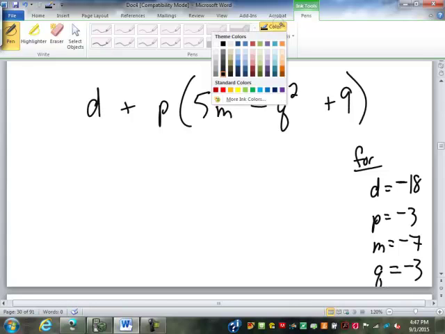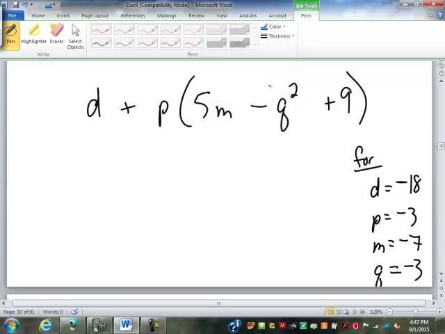Tell me what to do. Well, D is going to be negative 18. We've got to replace the values first, right? Plus P is... Now you notice how I am putting these negative numbers in parentheses at times. You can use the parentheses around the negatives however you see fit. Just make sure you know that that's a negative 3 and not minus 3.